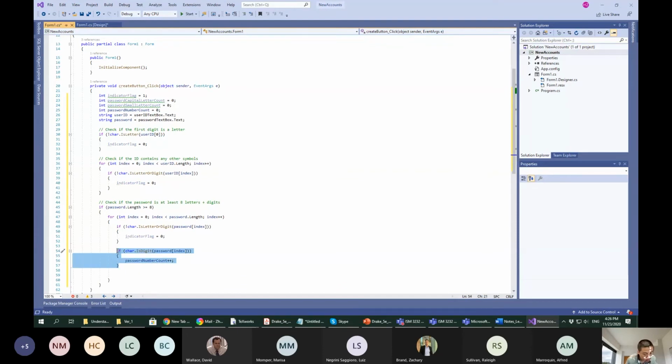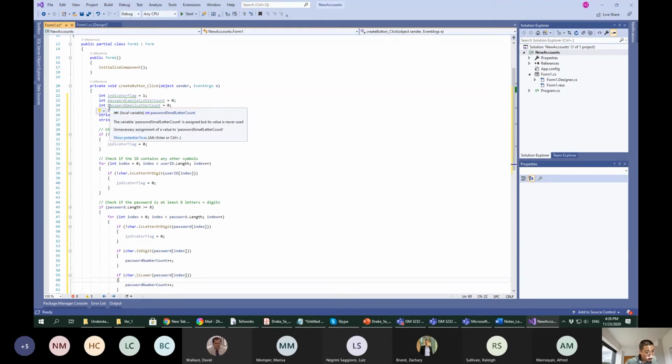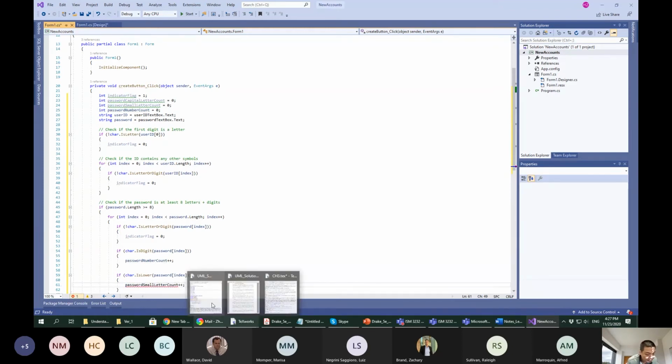So we can copy the same code multiple times. Now I want to check if it is lower: is lower for the password at the index, then the password small letter count plus plus.